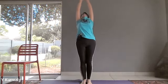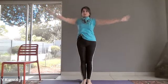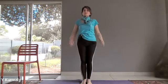Breathe in. Come back to neutral. Well done. Bring your arms down. Shake those arms. If you have pushed yourself, you will really feel it in your shoulders.